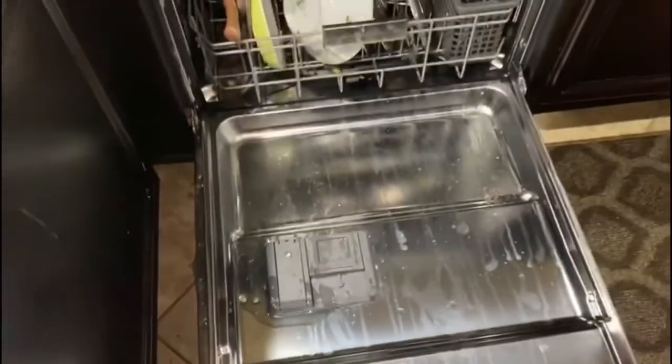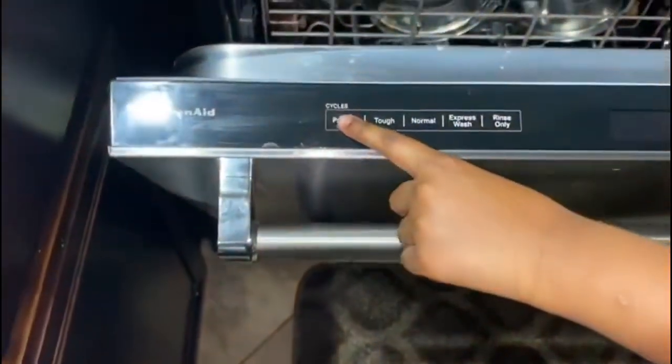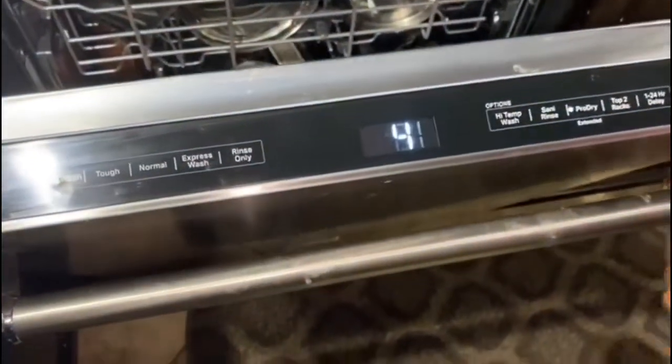Yeah, I didn't like that part a little bit. You gotta push it really hard, otherwise it just keeps coming down. So I didn't like it. Now I'm gonna turn this thing on, and going with this cycle, Pro Wash and Pro Dry.